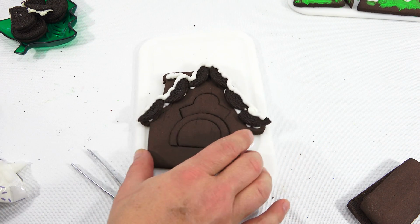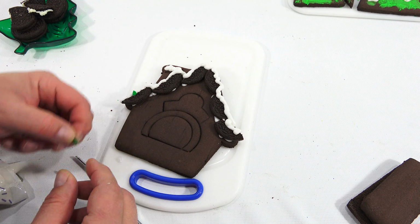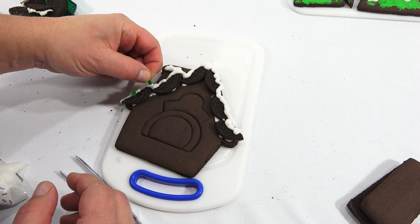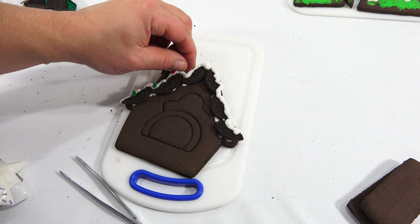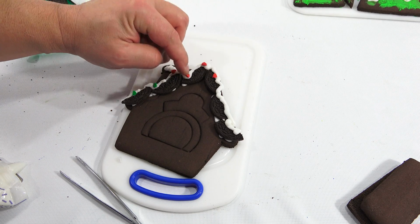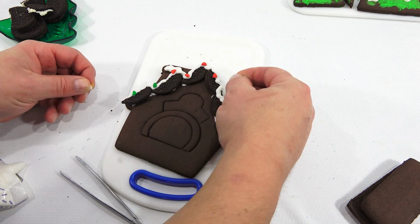Alright, so let me get some stuff on this. I think I'm just going all in here with the finger because trying to place them with the tweezers, I'll just stick them around. I had every intention of making the most perfect little rental shop.